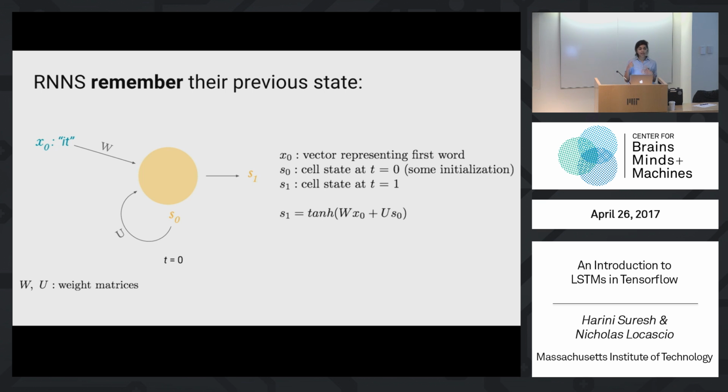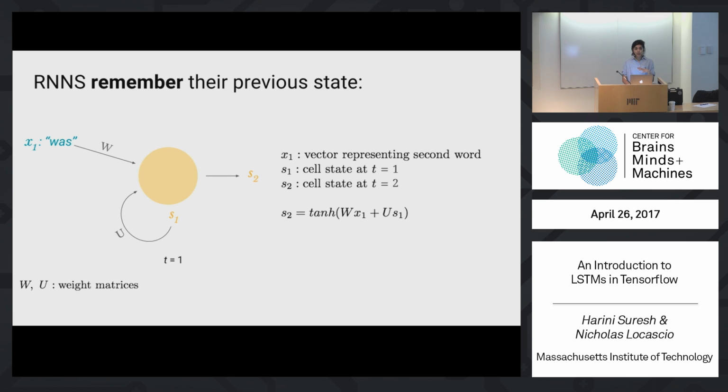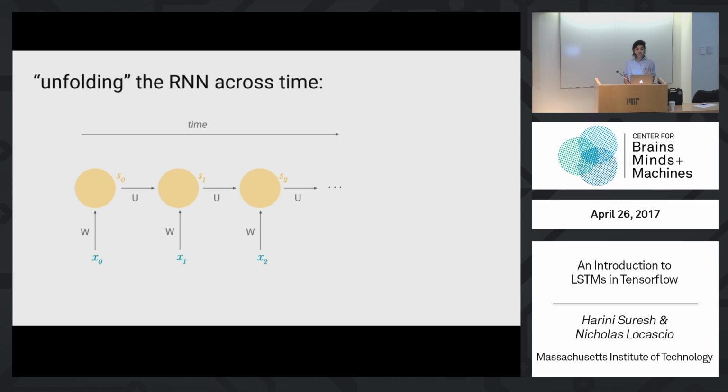It's some weights multiplied by the input, but it's also some weights multiplied by its own previous output. And we just keep doing that across the sequence. At every point in the sequence, we feed in a new word and the previous output, and we compute the new output. So because of this, a really common way to view a recurrent neural network is by unfolding it across time.